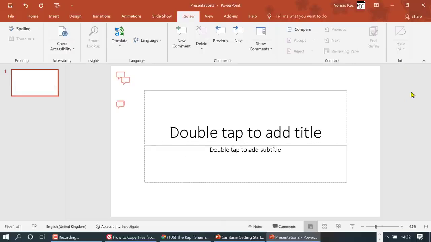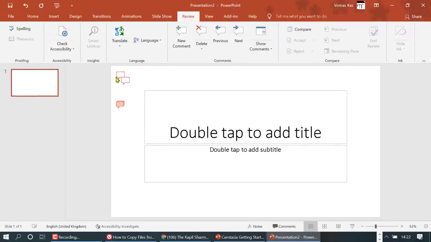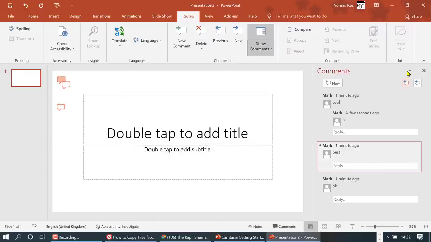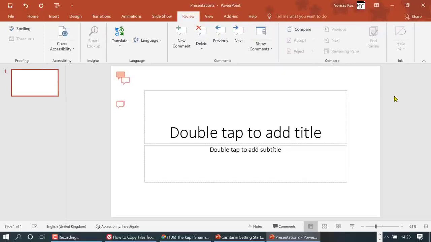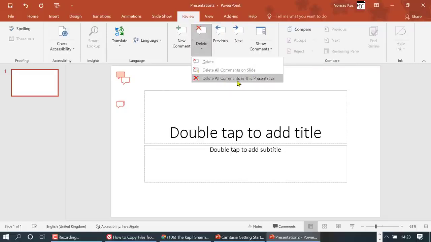That's the option for the panel. You want to close that panel, so click there like this. You want to delete comments: delete all comments on slides, delete all comments in this presentation.